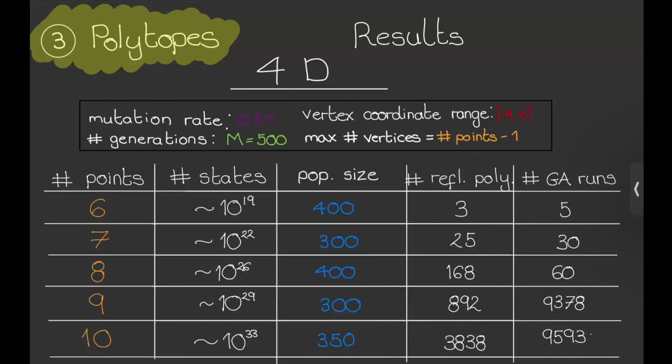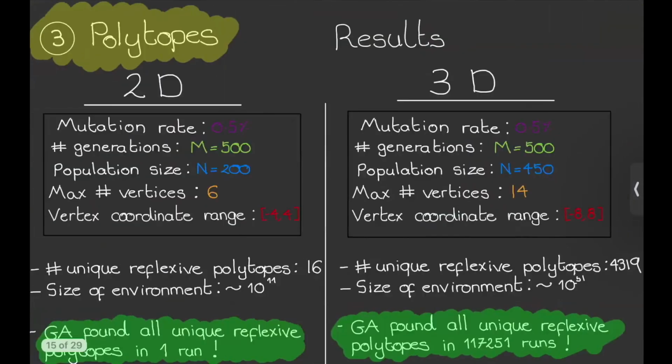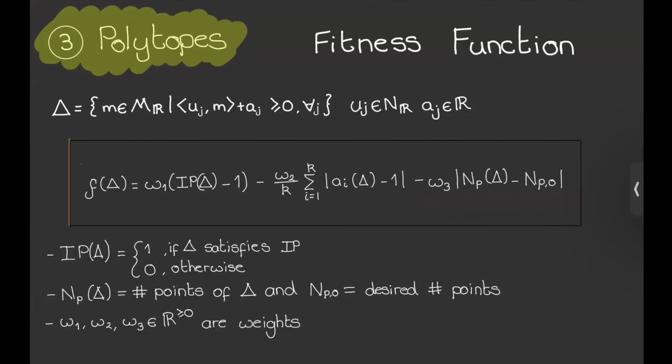Okay, so now in 4 dimensions, we have the complete classification, but it has around 500 million of these polytopes. So this is a very, very large number. We didn't think it was worth our time to completely regenerate this data set because it would take a long time, and it already exists. So there's not really much point in doing it. We just wanted to prove that we could generate polytopes in 4D. So we just focused on a subset of the total data set, those with the lowest numbers of points. So this is now where we switch on this 3rd term in the fitness.